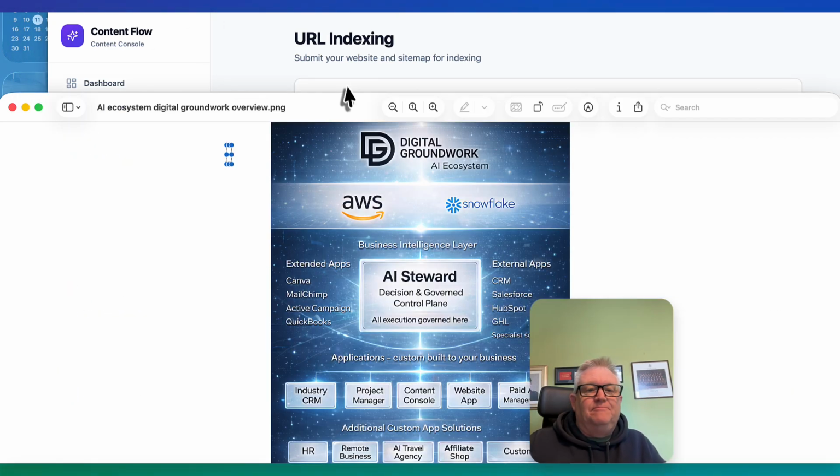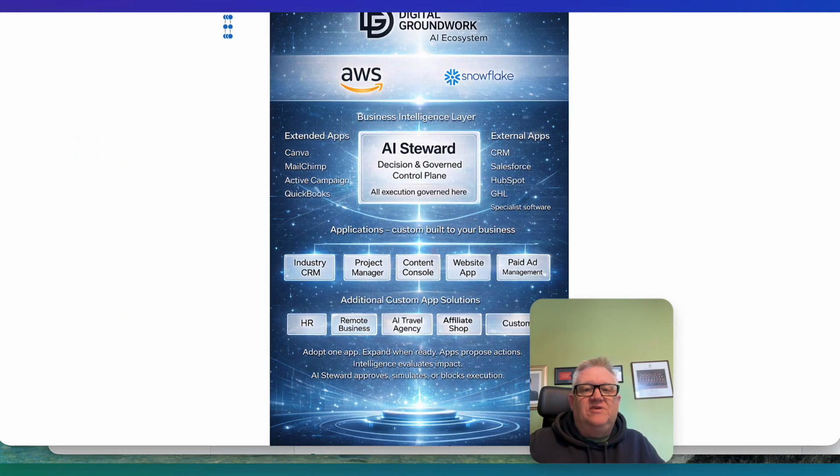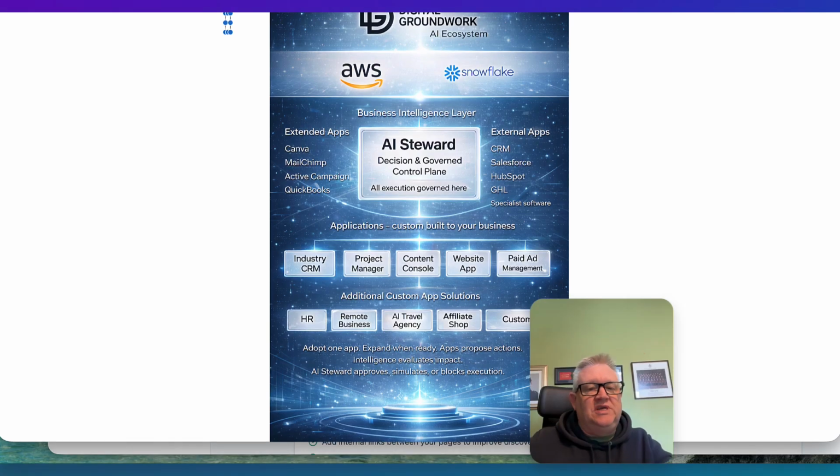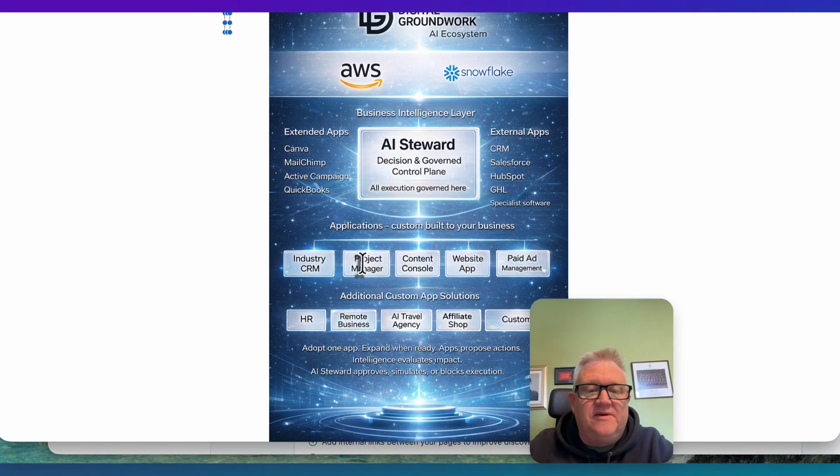So I'm just going to quickly show you how this fits into the ecosystem that we've made. You can see here in the middle, you've got the core apps, which are an industry CRM. We've got a project management tool, the content console, which I've just shown you, the website app, and a paid ads management app.